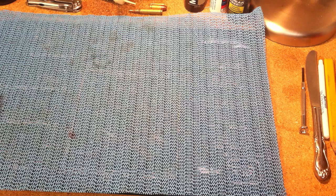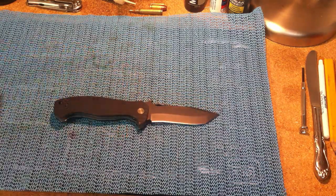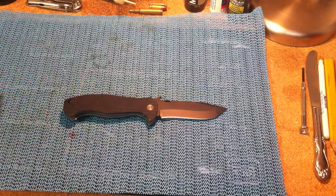I was out of town at a conference and I landed in LAX. So instead of heading north back to where I live, I took a short drive south and I stopped by Ernest Emerson's shop, and I picked up a CQC-15. It was a cool visit to his shop.